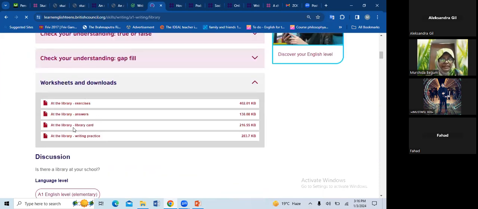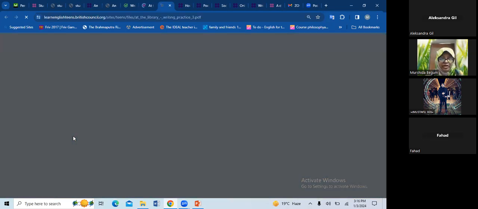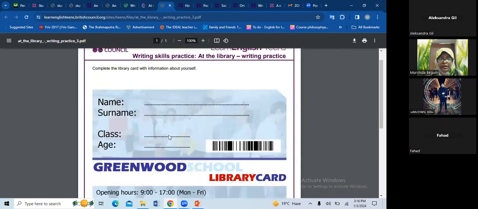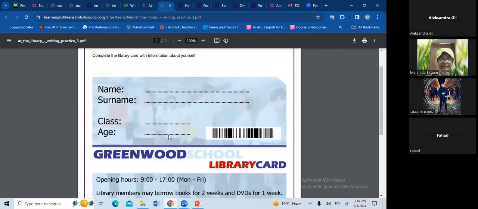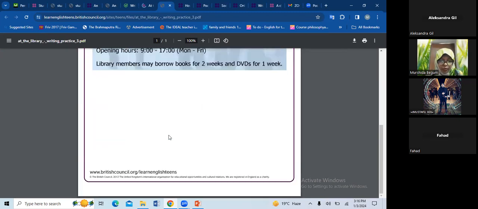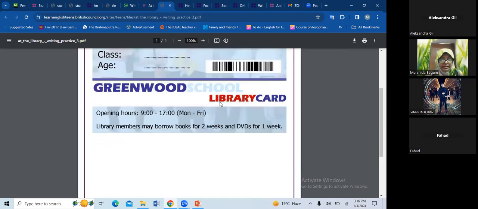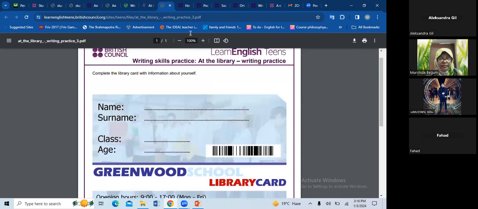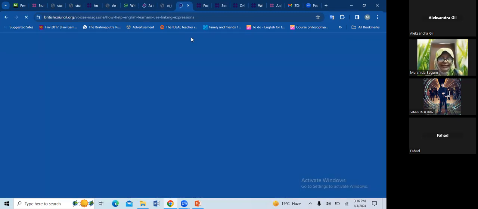Again, there is a list of worksheets down there that you can download and practice. And the writing practice part of this worksheet is really very useful, because if you have an option of printing, you can print it out and the candidates can personalize this as their own. And that will be a very nice writing practice. So that is very, very important. You can do that with your candidate.